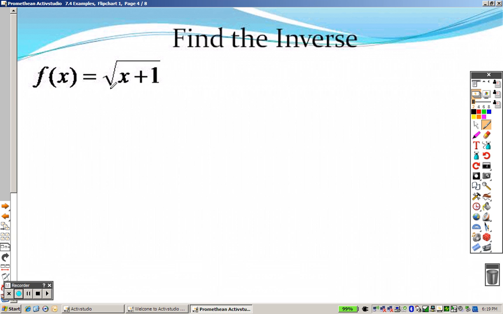The next problem is, once again, same way. Let's see it as though I am writing it in terms of y. So in order to solve for x, I have a square root. So to get rid of a square root, I need to square both sides. So I end up getting y squared equals x plus 1.